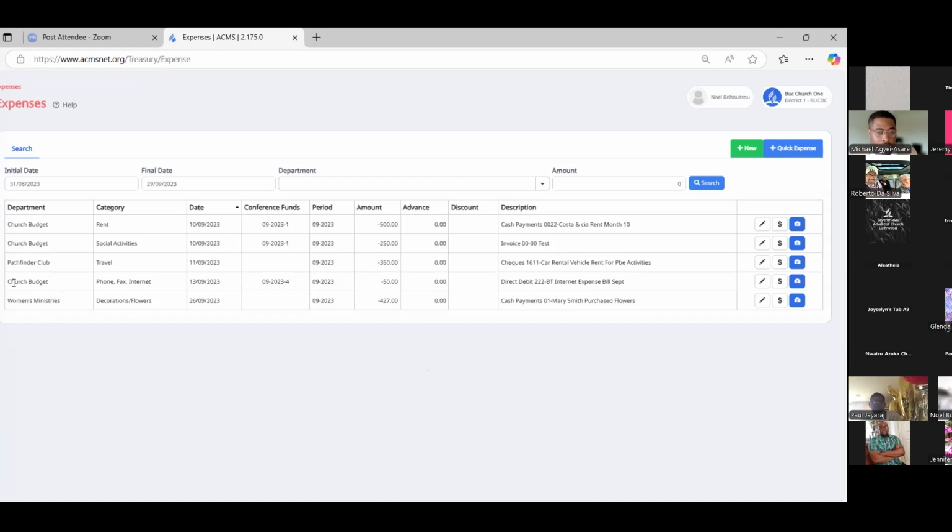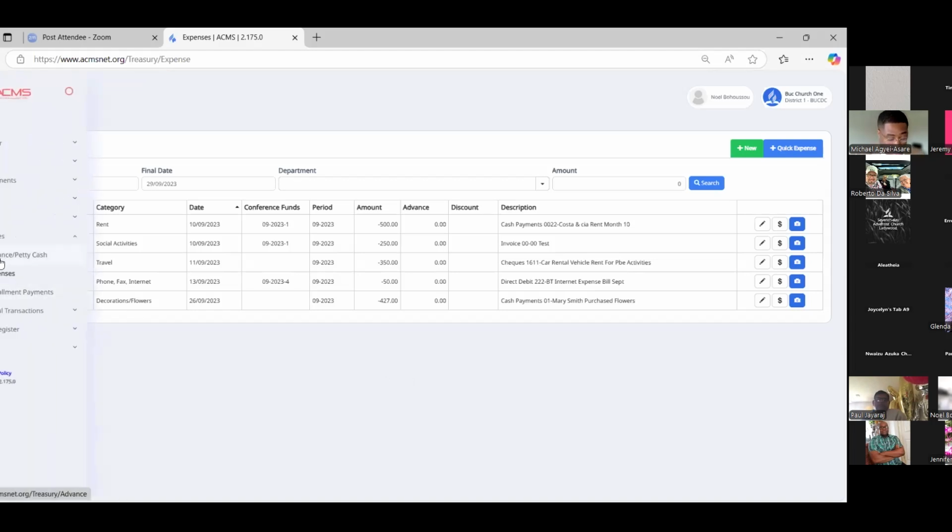Oh, okay. The first one, if I understand it very well, does it mean that you withdraw money from your bank account to your cash account? Is that what you are saying for petty cash? So with the petty cash system, you've got cash at hand, and that is what you use to make purchases here and there. Okay. So in that case, you transfer money from your bank account to your cash account, you go to financial, and here this line allows you to make a transfer either from cash to bank or bank to cash.